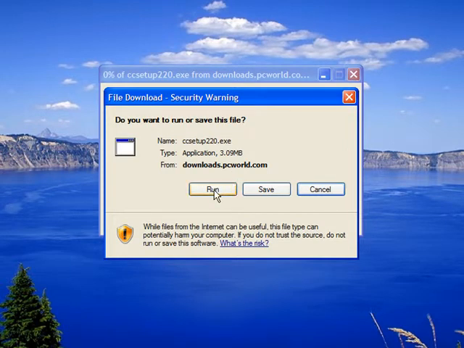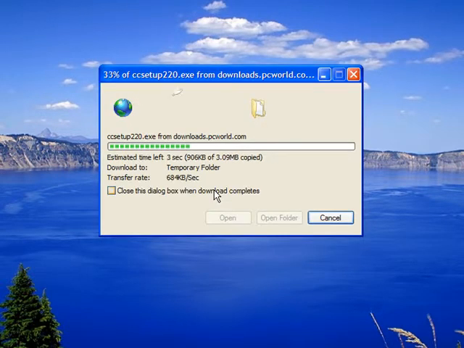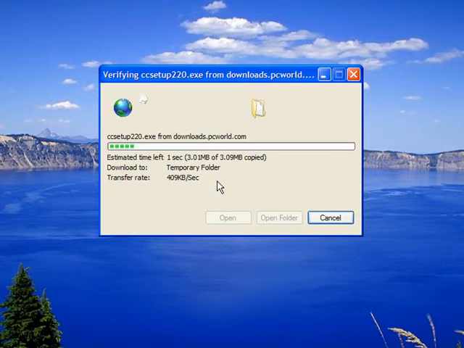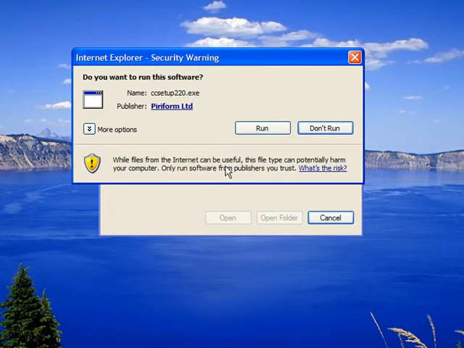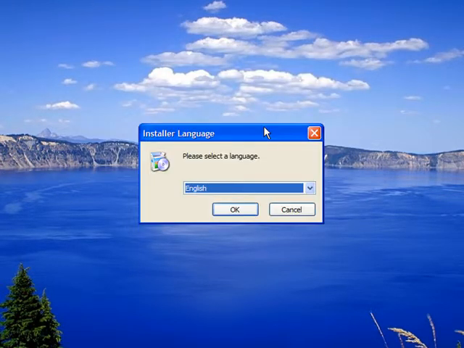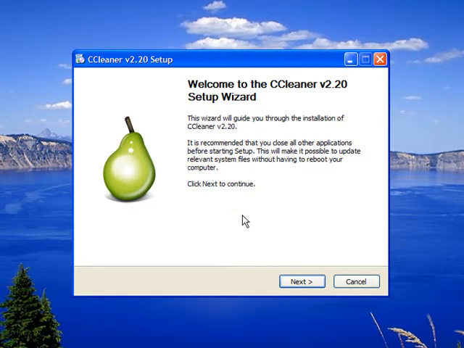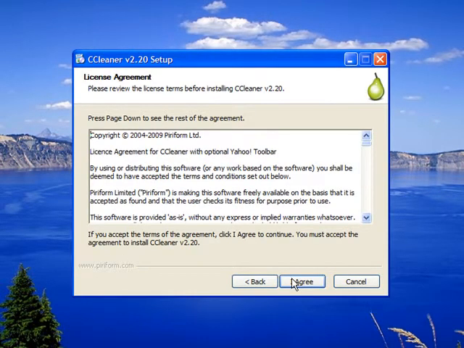And let's select run. And we're going to pick run again. For the language type, I'm going to select English. And let's click next. You'll have to agree to the licensing agreement.